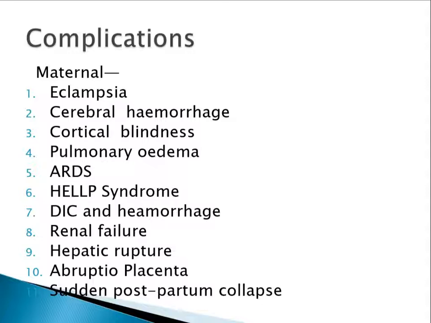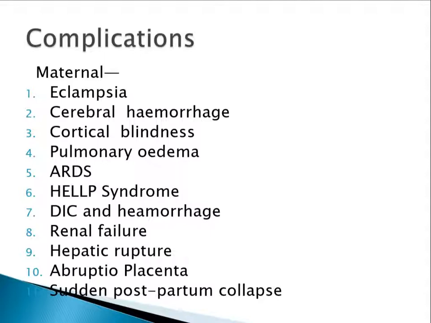If liver rupture occurs, it is a very fatal situation because liver is highly vascular, with profuse bleeding. By the time you diagnose the condition and try to stop the bleeding, the only thing to do is a laparotomy, which is again very difficult because there are so many blood vessels in the liver. By the time you do all this, the patient goes into hemorrhagic shock, and many times we lose the patient. Fortunately, this is not a common occurrence. It is quite rare, but it is a possible complication.